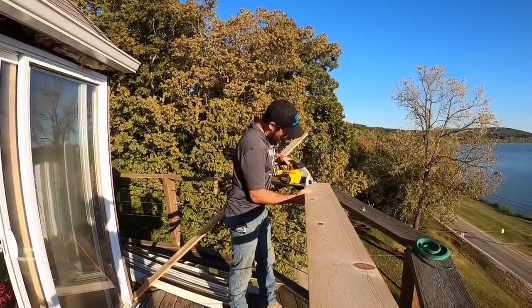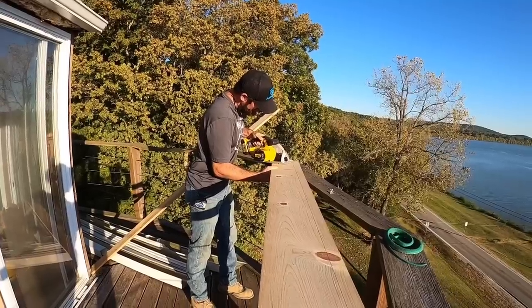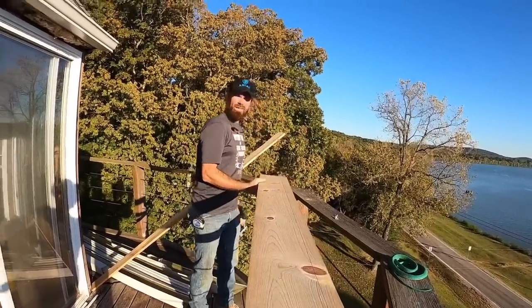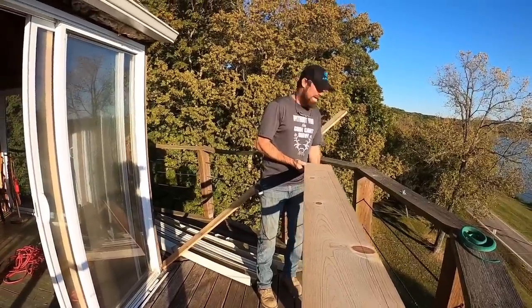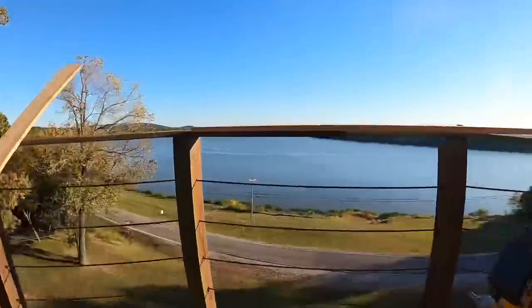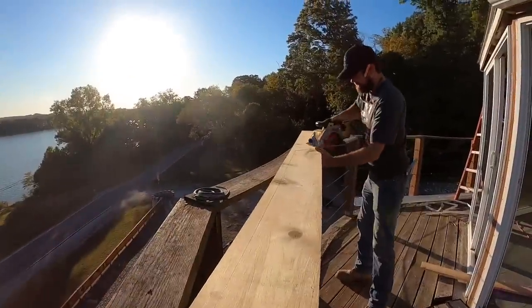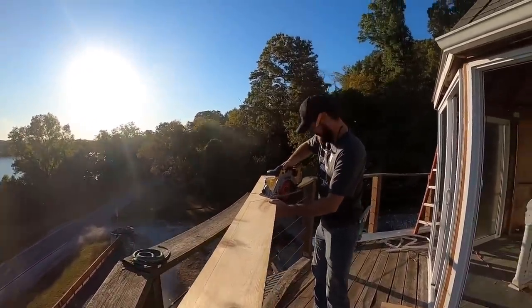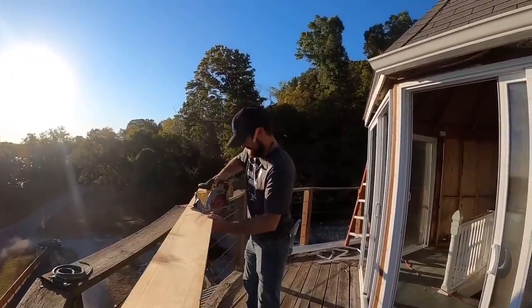Come on, guard, play nice. Cut number one. Now let's switch sides. I'm gonna make that short cut and then we'll make a long cut. Yep. You ready? Yep. You sure? Yep. Born ready? Yep. Liar.